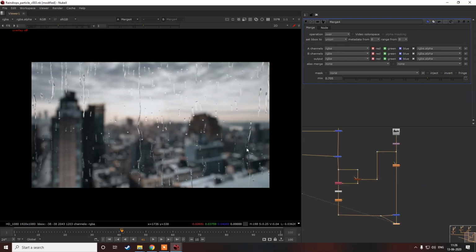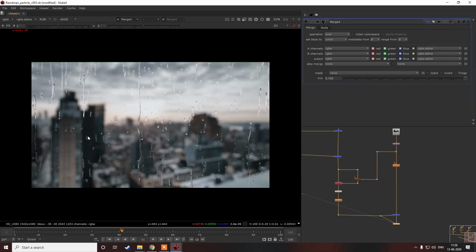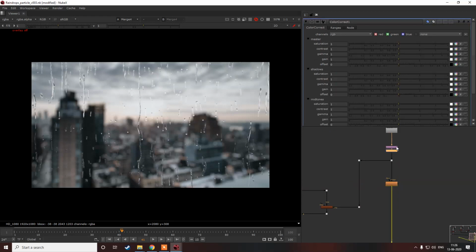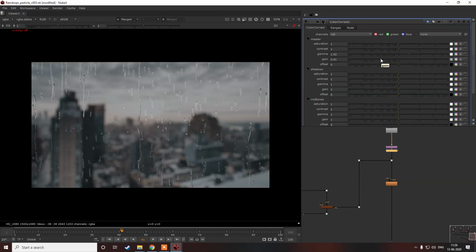So we have this, and the BG is actually too contrasty, I think. Let's lose some contrast, increase gamma so that we lose contrast. Okay, and reduce this slightly.